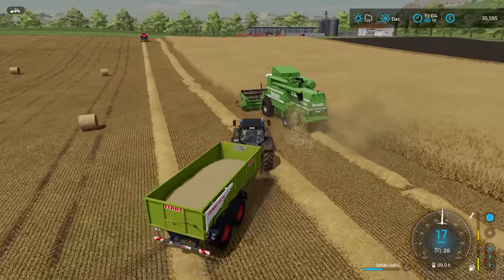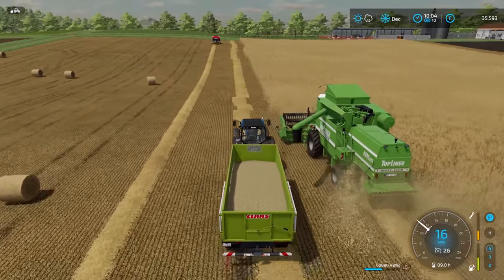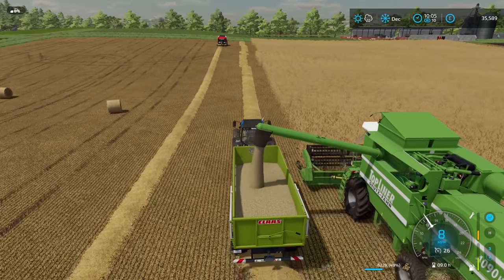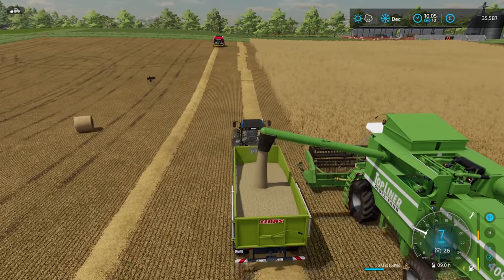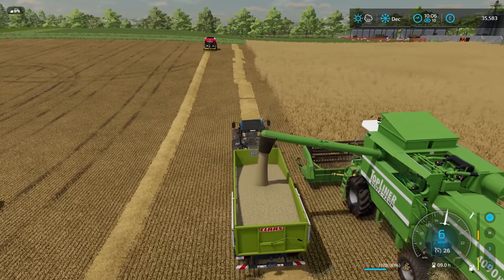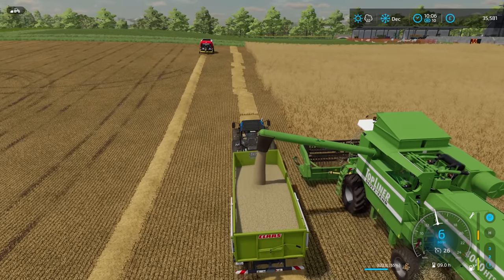And this is probably going to almost fill the trailer. I think what I'm going to do is sell this load, but then put the next load into storage just in case we do get the cereal factory. But I do want to sell the majority.